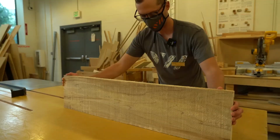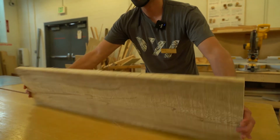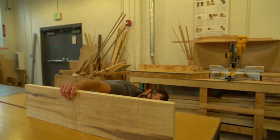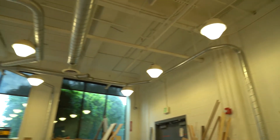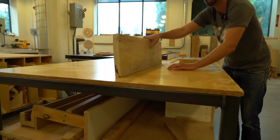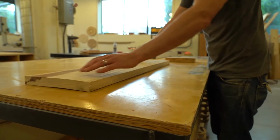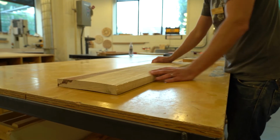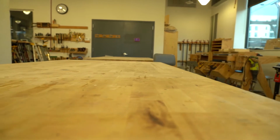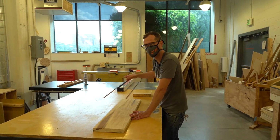Next, you want to check the narrow edge. This side seems fairly flat, but we still have a little rock. This side doesn't rock, but if you get down on the level of the table and look, it's touching at each end, and then you could fit maybe a credit card under the middle of the board. So we've got what's called a bow in the board. We've also got a crown in the board. So we've got to take the bow and the crown out to make this a flat, workable board that can be turned into a useful project. This is accomplished with two tools, the jointer and the planer.